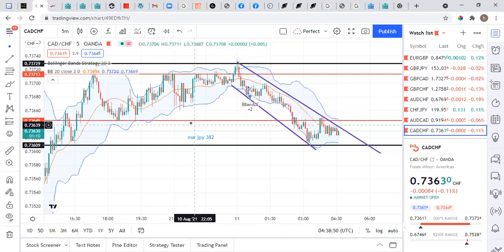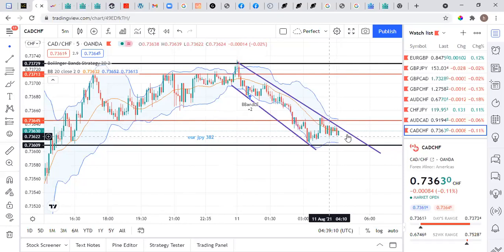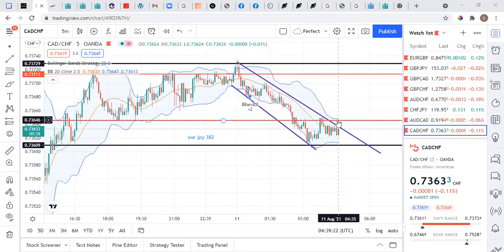So for instance now, if this candle comes down, you can see that it's going to hit my support line, and at the same time, it's going to be hitting the Bollinger Band. The only reason why I will not go for this trade personally is because it's in a downtrend. If this is a downtrend, I like to sell. So this shows that CHF is stronger than CAD, so I like to sell. So I want this candle to give me a push up here, and hit my resistance line.